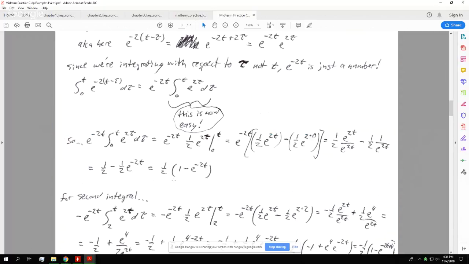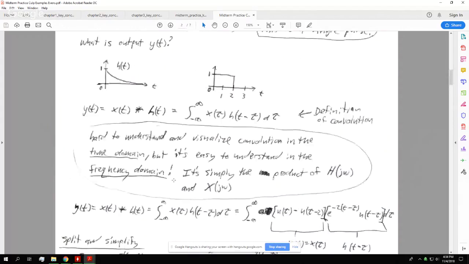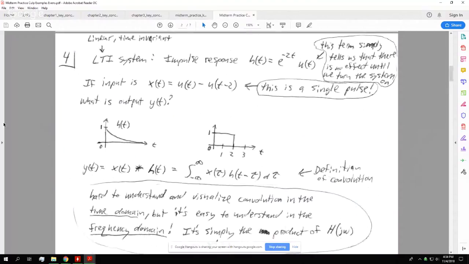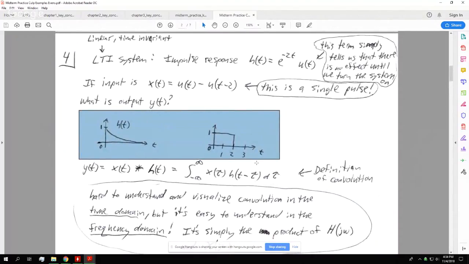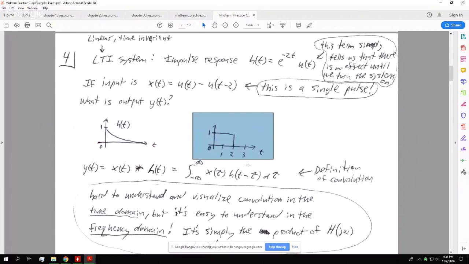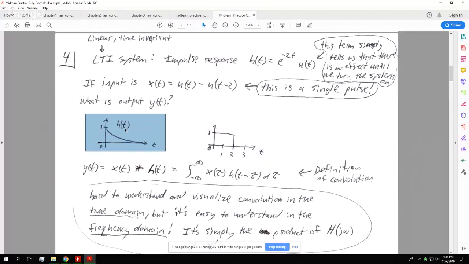So let me scroll up to the original problem where I have my cool drawings. If you have reviewed the geometric explanation for all of these things, what a convolution is actually doing is you're taking some signal x of t, convolving it with h of t, but you have to adjust h of t. You have to flip it about the y-axis, and then you have a backwards version of it.